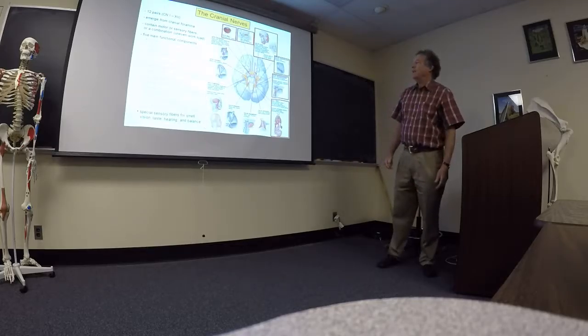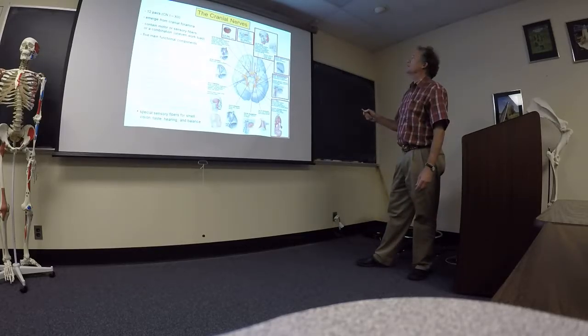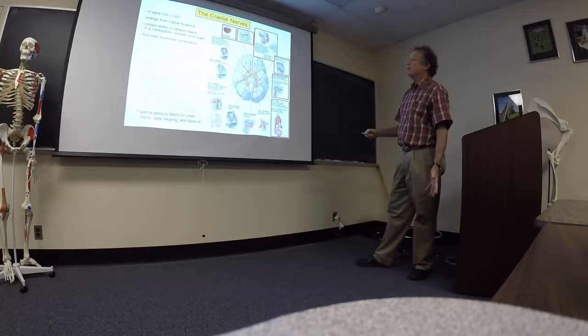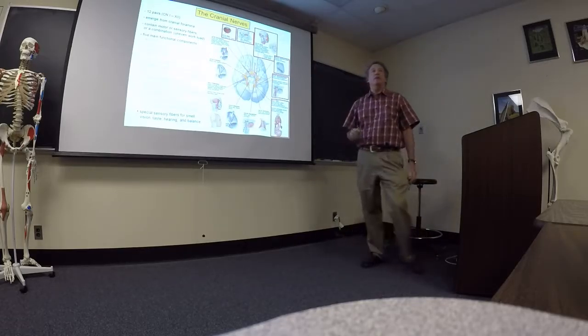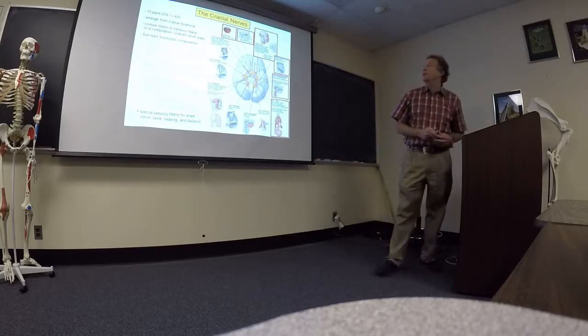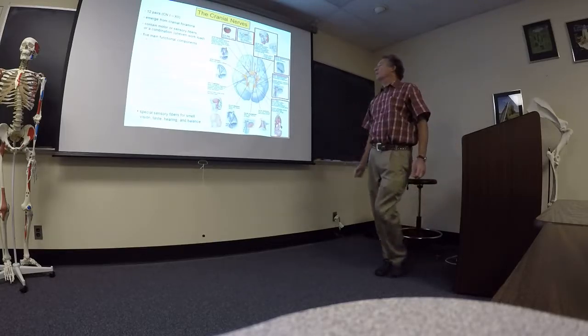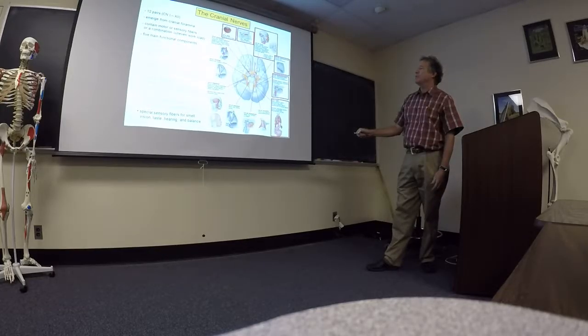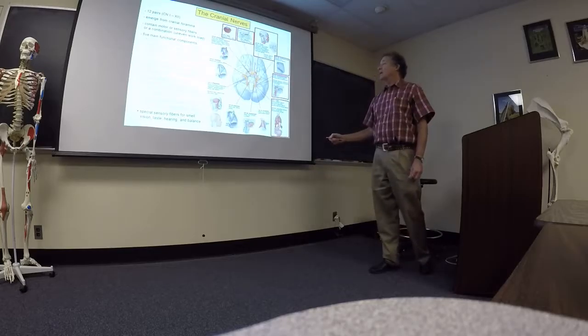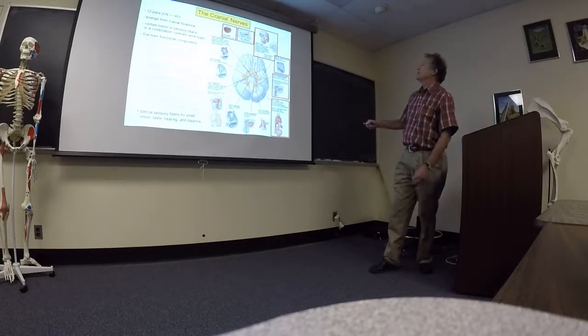And then, finally, there are what we call the special sensory. Smell is a special type of sensing. Vision is a type of sensing. Taste is a sensing. Hearing, and associated with hearing, is balance. There's structures in the inner ear that tell you how fast you're moving or whether you're moving to the right or the left or up or down. Okay. So there are five different things that some cranial nerves do. There's no cranial nerve that does all of this, particularly the ones that are concerned with vision and smell that we're talking about today. They're pretty specialized. That's about all they do. Taste, well, some of those, many of those do lots of different things. And hearing and balance is restricted to one cranial nerve.